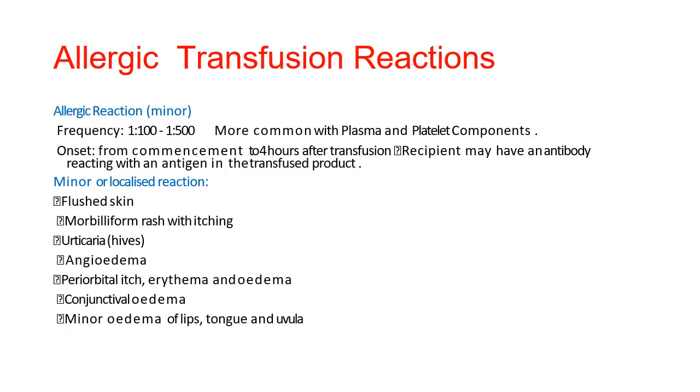Now, allergic transfusion reaction, that is very minor. The frequency is 1 in 100 to 1 in 5, but they can be easily managed, so they are not that severe. It is most commonly seen in plasma and platelet transfusion. It occurs within 4 hours of transfusion. Recipients may have an antibody which reacts to the antigen in the transfused product. As I told you, it is not that severe a reaction. It is a minor or localized reaction.